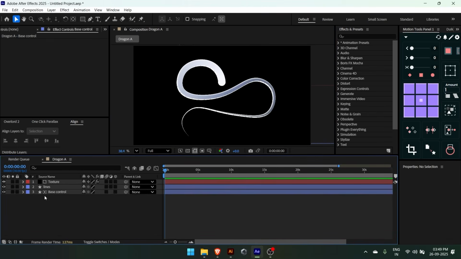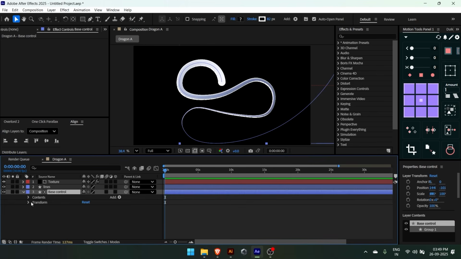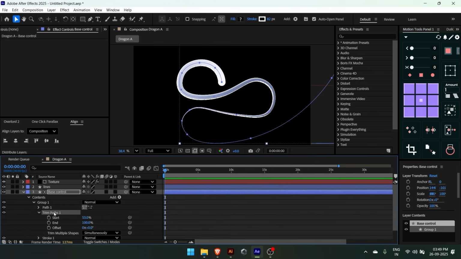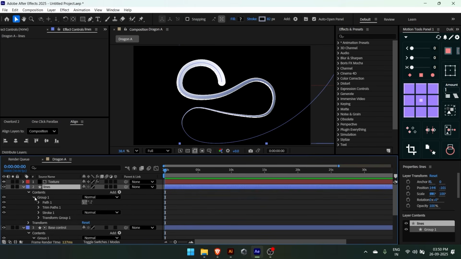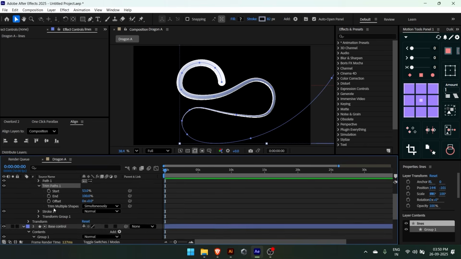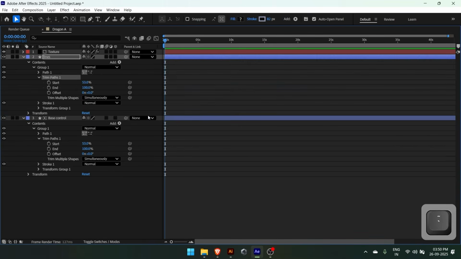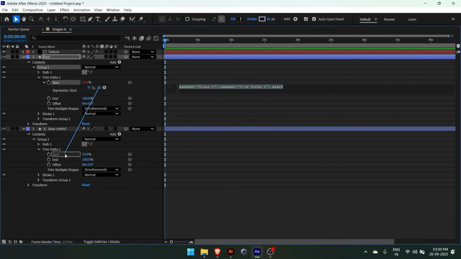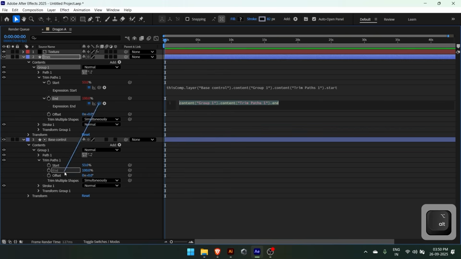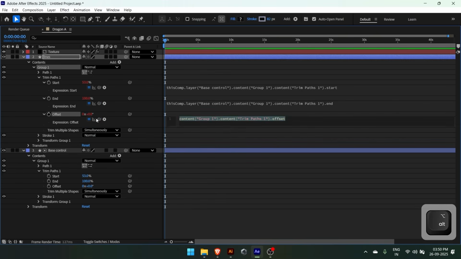Nice. Now here in the base control we will go to groove, then trim path, then leave it open. Then here we will do the same thing with the trim path. We will hold Alt and click on the start icon and then parent it to the start of this layer. We will do the same for end and also offset.